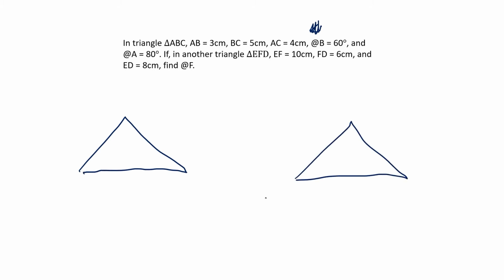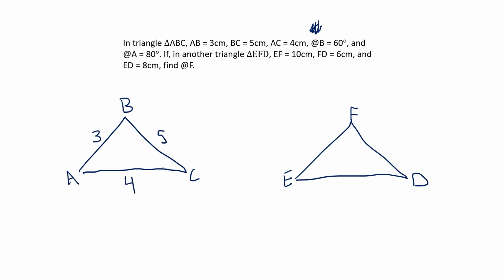So what you have to do here is mostly intuitive. We're not actually going to do any multiplying or subtracting or dividing or calculus or anything funky. I'm just going to draw 2 triangles. And first we want to know if they're similar. So I'm going to do my A, B, C, and E, F, D. All right. And now I'll fill in these things that I know. So AB is 3, BC is 5, AC is 4.